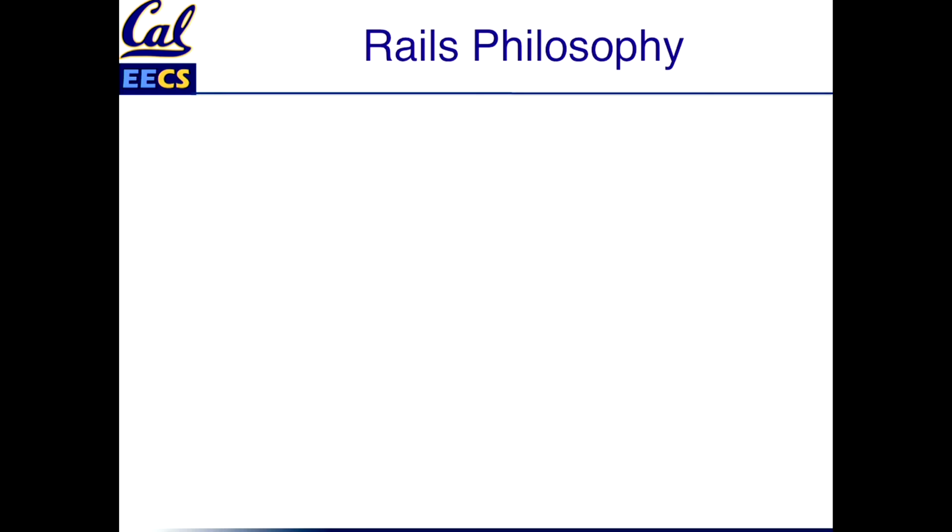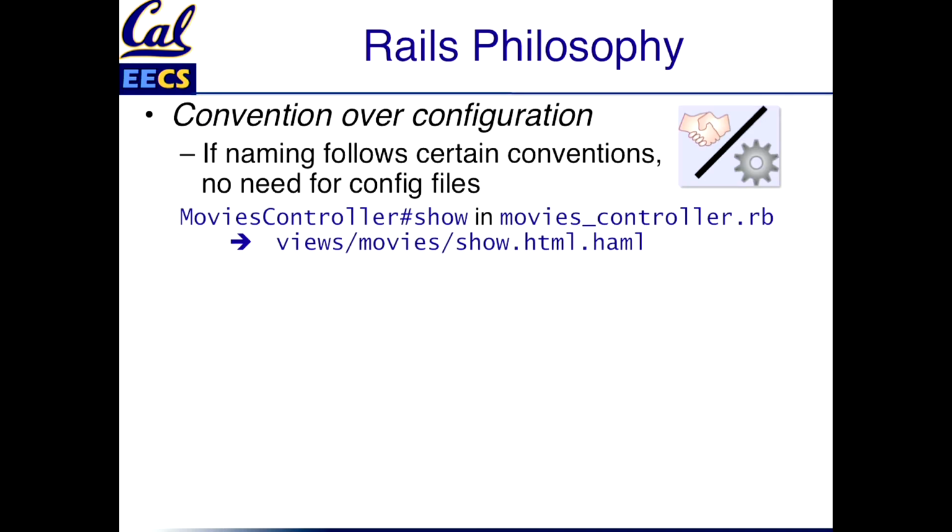The Rails philosophy that underlies a lot of this, and that we're going to see many examples of, includes a couple of philosophies. One of them is convention over configuration. Basically this says you follow certain rules, and in exchange, there are a lot of things that you won't have to worry about in how to find stuff or where stuff is named. An example would be the movies controller, a controller we define, so it's a subclass of ActionController, and we want to define an action or a method in that controller called show. Rails will expect that the controller's subdirectory includes movies_controller.rb. So basically the rule is you take the name of the thing, you pluralize it, and you add _controller.